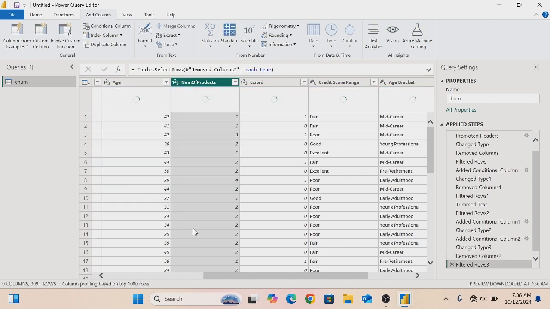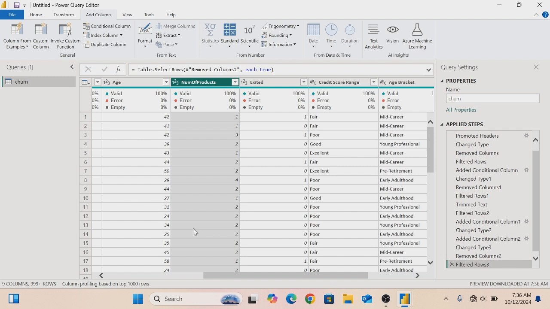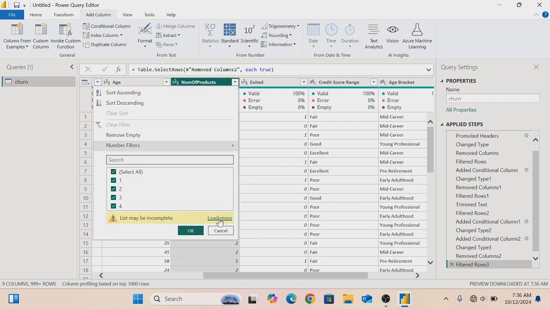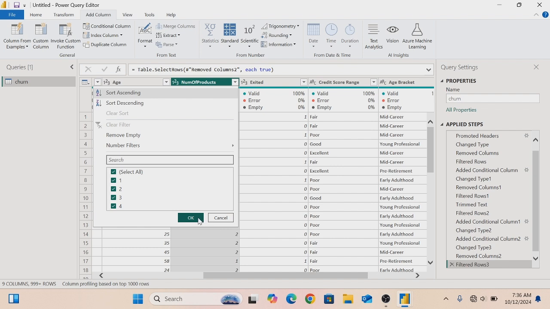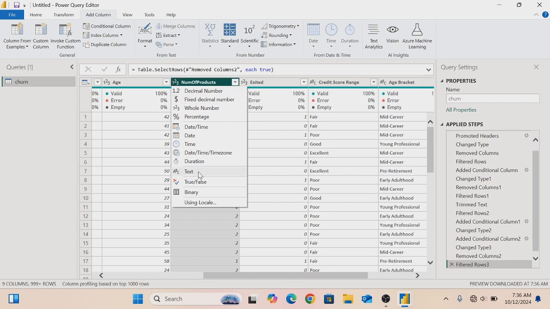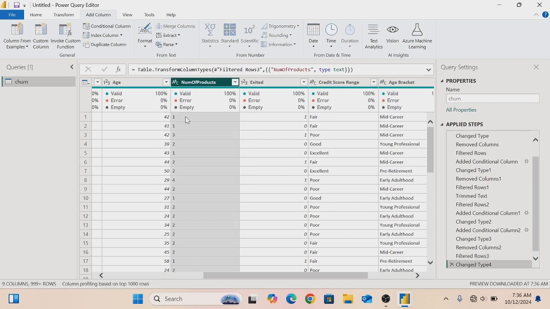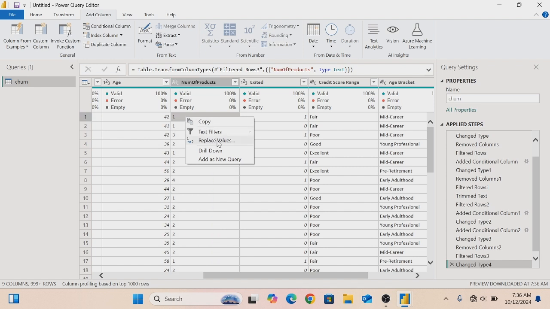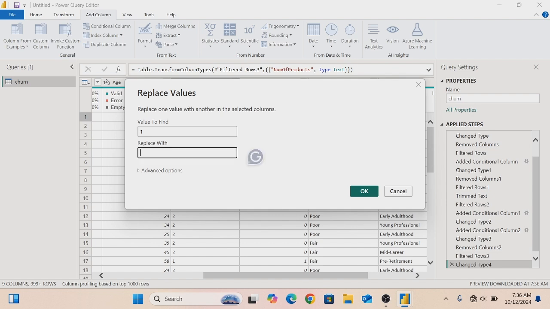So let's do something else now. Instead of using a conditional column, since we're just using equal to, because we have just 1 to 4 products, let's look right into it. Load more, and it's just 1 to 4. So let's use replace value. Where we see one, we replace it with single service customer. To do that, change this first to text. Next, right click on one, replace value, and replace one with what? Single service customer, sorry.